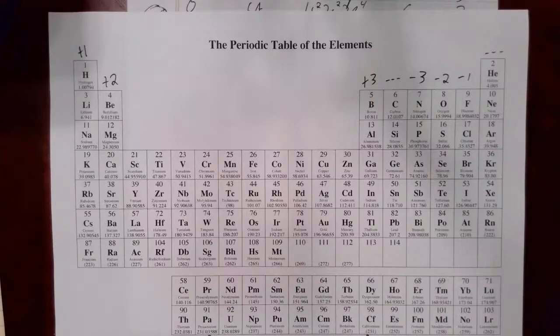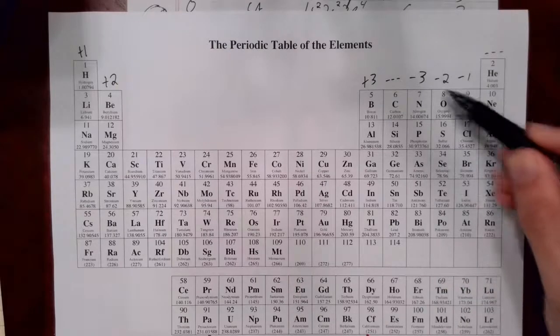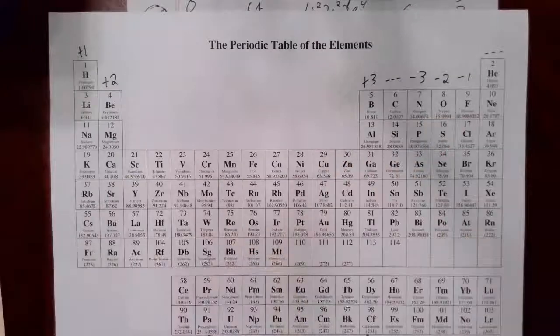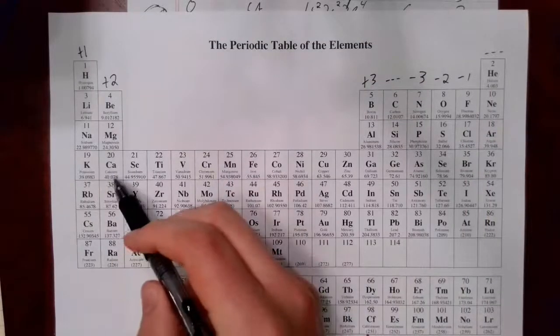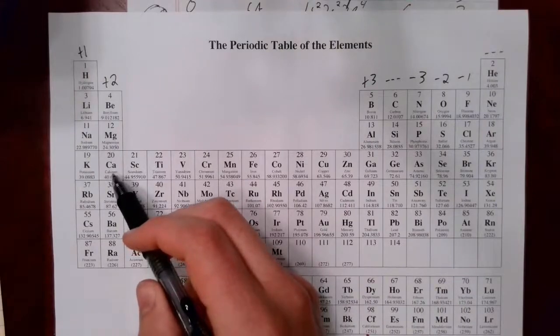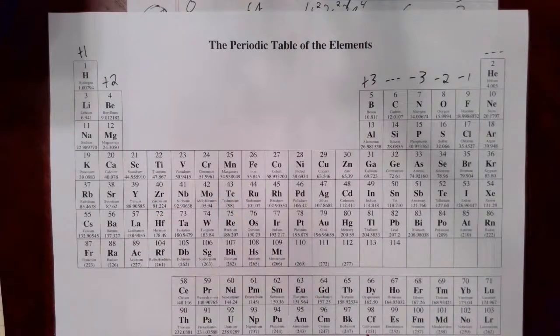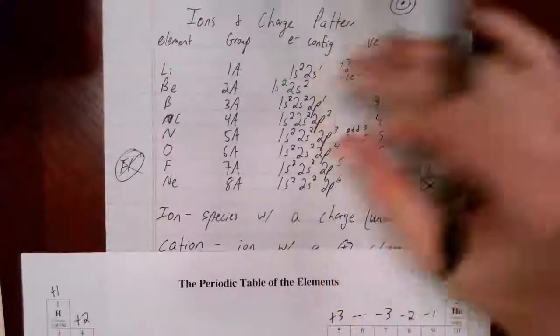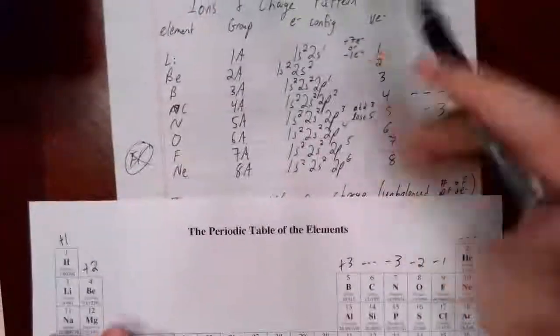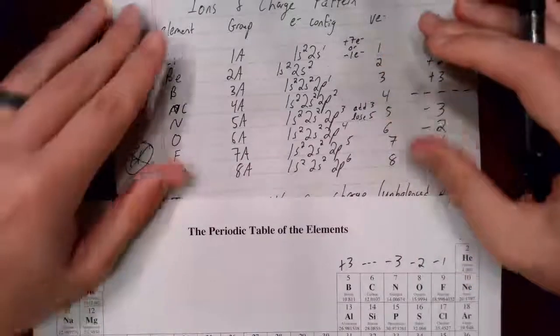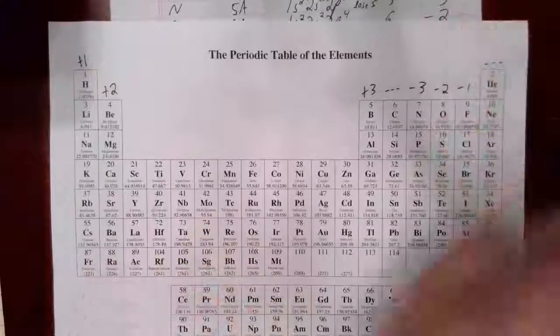So if I ask you, what is the charge of a selenium ion? You could look at selenium, -2. You can write this on your table for now, but eventually you'll need to know these by heart. We'll use this enough that you should have this pattern memorized. So if I ask you, is a calcium ion a cation or an anion? You can say, well, calcium has a +2 charge when it forms an ion, so I know positive charges are cations. Hopefully this made sense, and we understood why we have these charges, but we don't go through this every day. We use this as an example to show why this charge pattern holds.